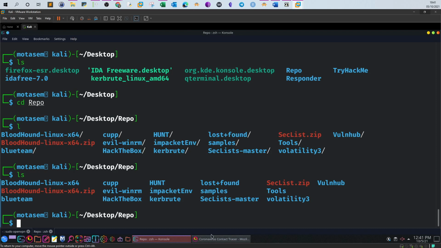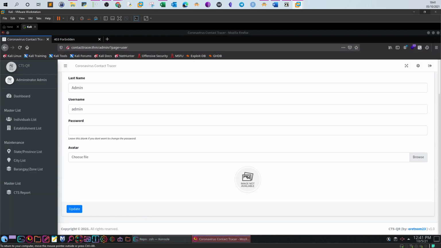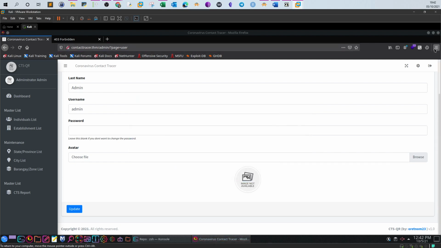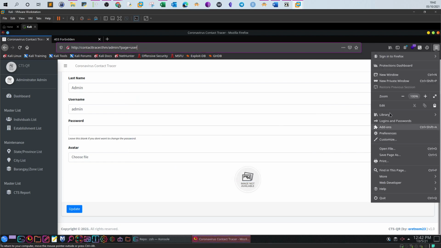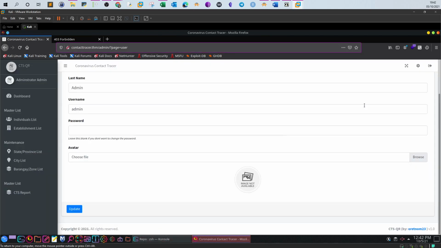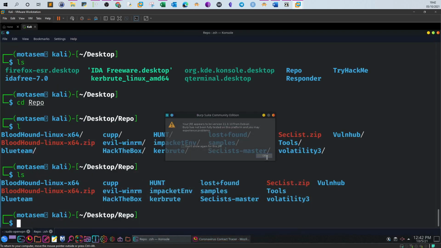So let's do that. Unfortunately, I'm going to need to use Burp Suite in order to capture a login request and send the login request to SQLMap. SQLMap will handle the rest. Since the login page is vulnerable to SQL injection, I'm going to be able to use SQLMap to dump the credentials and everything using the login URL. So let's see here, preferences, scroll down, settings. Okay, finished. Now go to Burp Suite, click on OK.